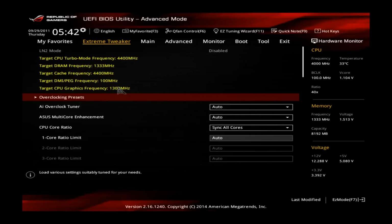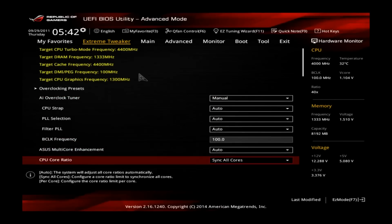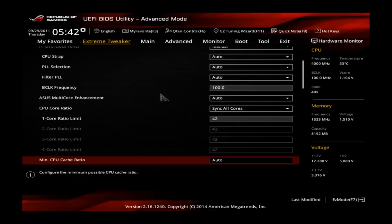You should end up in the extreme tweaker menu, which you can see here. So we just start with the AI overclock tuner. Set this one to manual, to fix the BCLK frequency at 100 MHz. Go down to the CPU core ratio. This one will make sure that all the CPU cores will be clocked at the exact same level. Set this one to, let's say, 42, which is an increase of 200 MHz. The Core i7-4790K has a stock frequency of 4000 MHz.